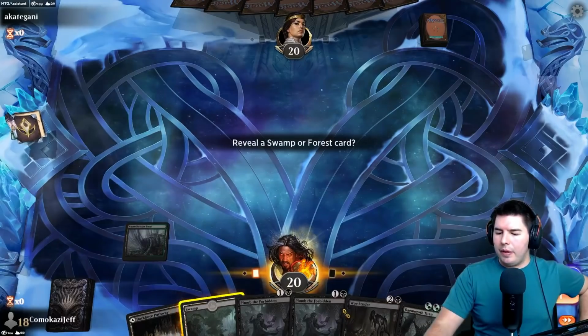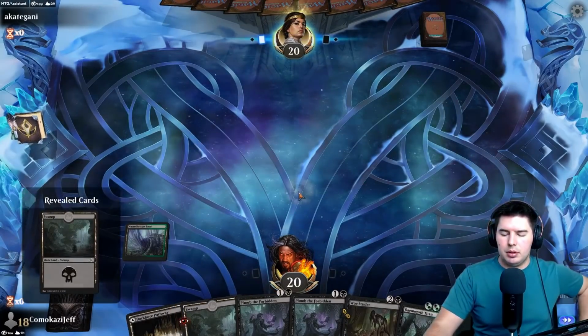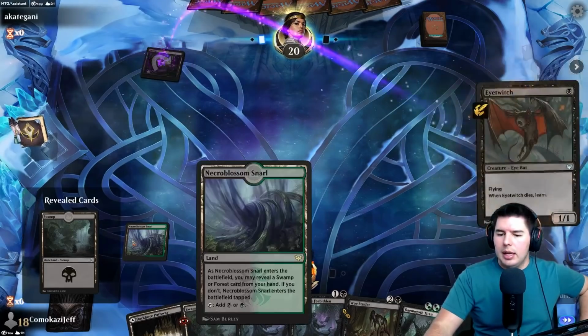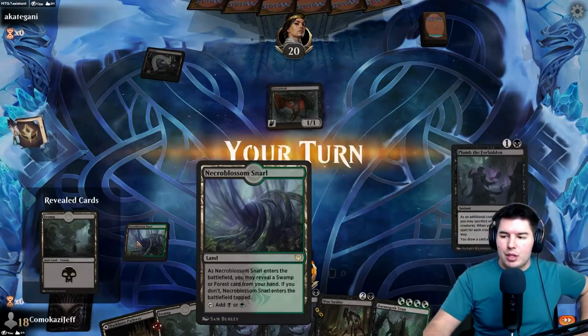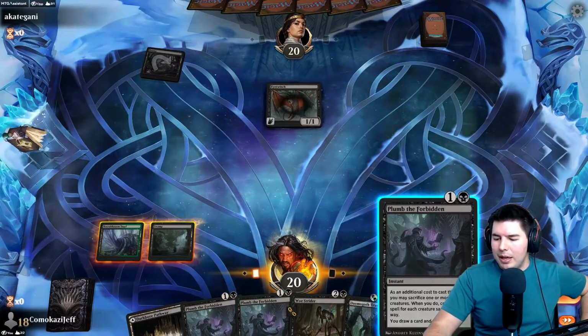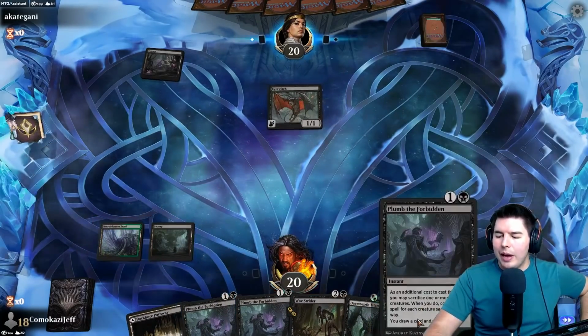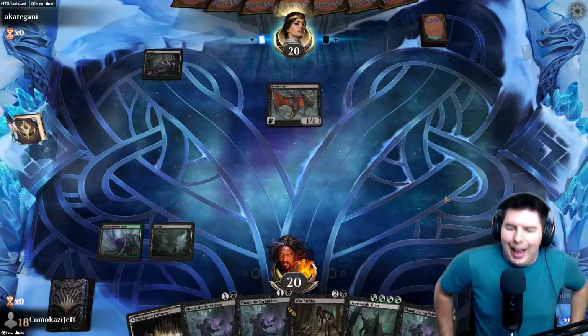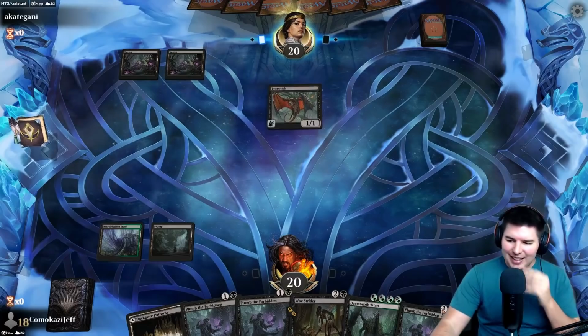Snarl, show off the Swampity Swamp. I'm not ultimately a huge fan of the Snarls, but there are some good things about them. Plumb the Forbidden is not fantastic right here. You know, actually, we don't have to sacrifice stuff. We can just cast it to draw an extra card and lose 1 life. I'm going to do that. I need more cards right here. So this is actually, yeah, that's great.